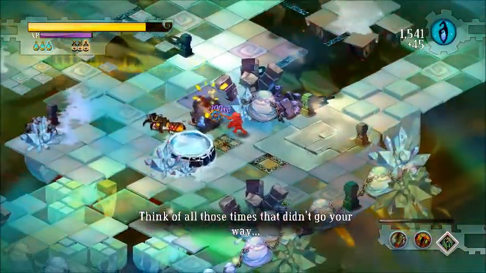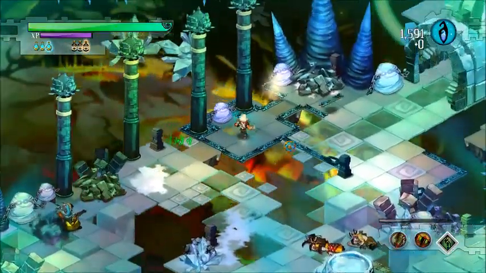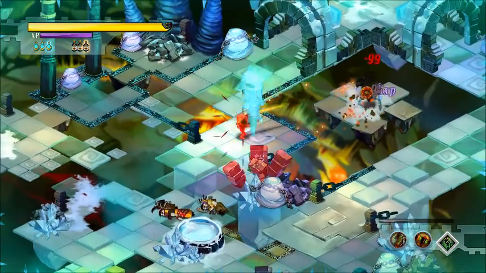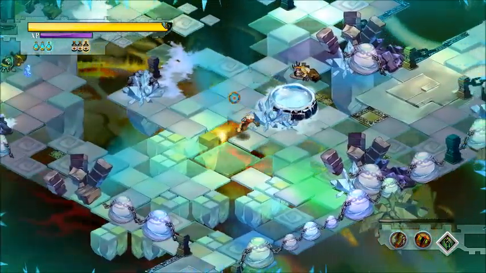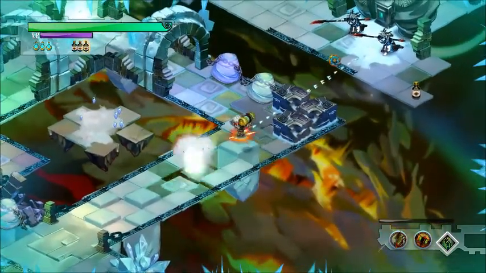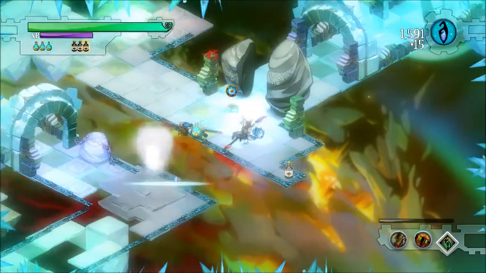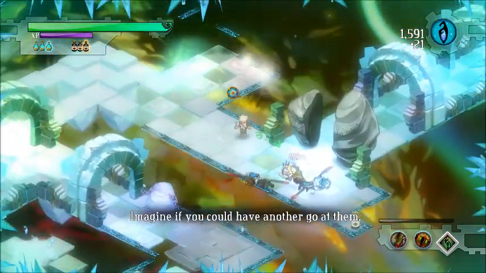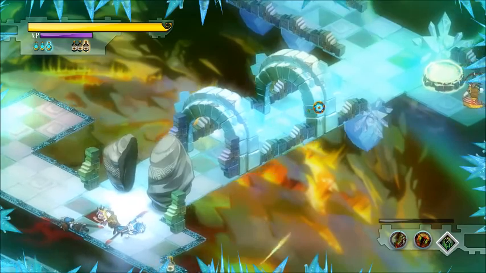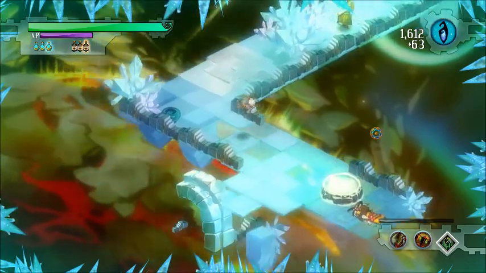Okay. Think of all those times I didn't go your way. I suddenly feel immensely powerful. I want to abuse it some way, but this game has so many limitations. Nope. All our lives lose setbacks. Imagine if you could have another go at him. Getting kind of frosty here. Ooh. This is my song too.